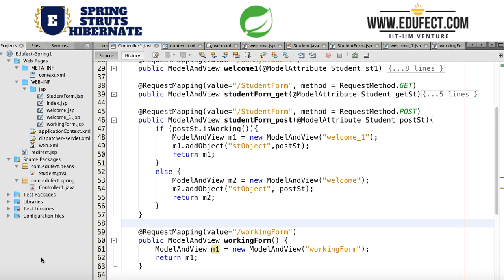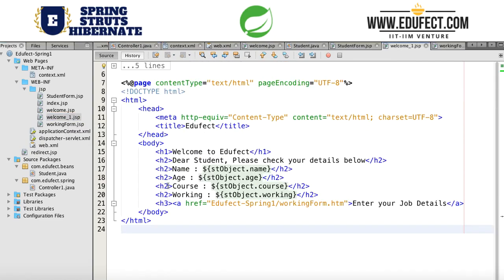So let us just go back and look at our controller. Our controller is working for working form, and the model and view is again working form. So the controller looks perfectly fine to me. The other thing we need to do is let us just look at the URL we have specified. So this is very important. This error was deliberately made so that we explain this slash, because this is a very common error which a lot of students commit.